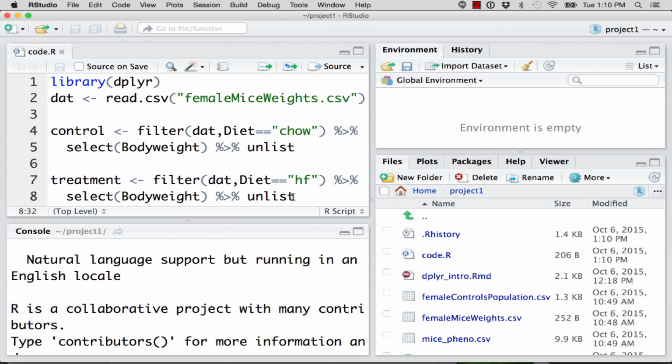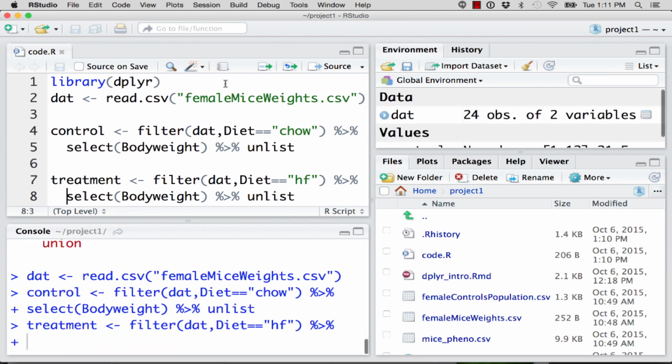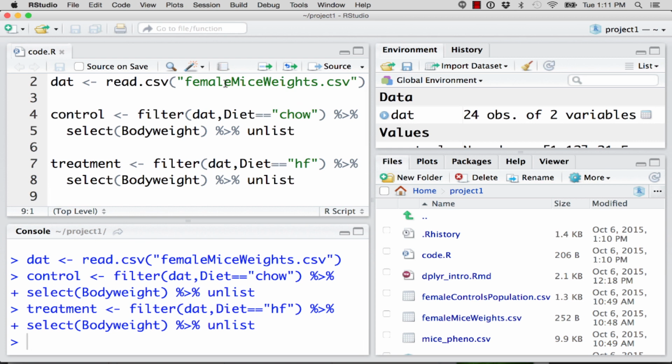To understand the concepts of statistical inference, such as p-values, null distribution, confidence intervals, we need to understand what a random variable is. To do that, we're going to use a computer simulation using the example that we have looked at before, which are the mouse weights. So we're going to load up that data again and create the two groups. We have treatment and control, high fat and chow diets, 12 mice for each.